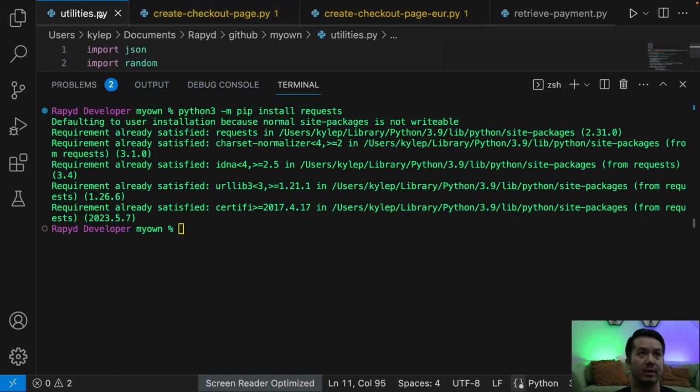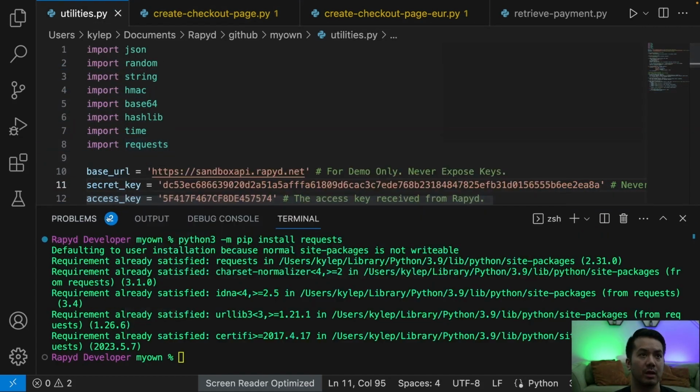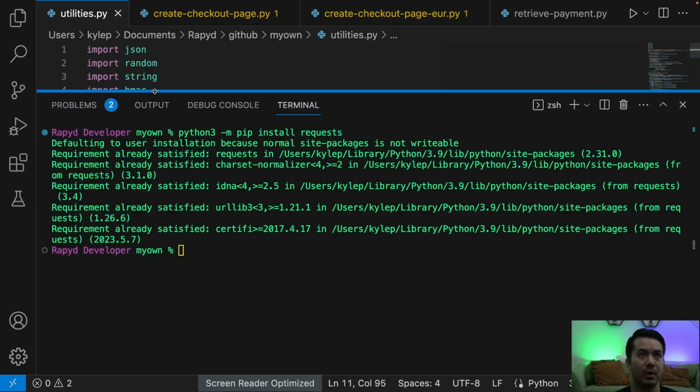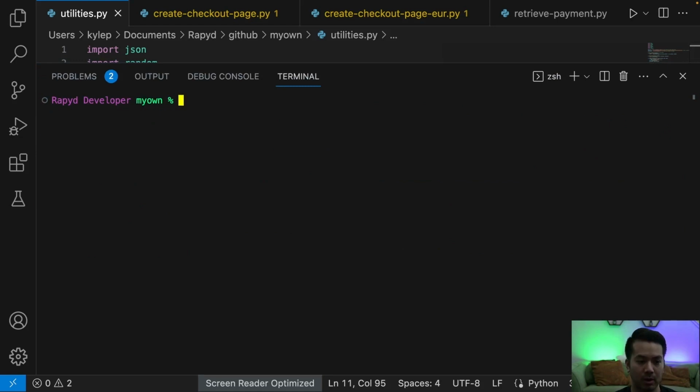You can find that right here as well. As that is already installed, now what I want to do is create my checkout page. So I can do python3 checkout page, and we'll just go with this first one.